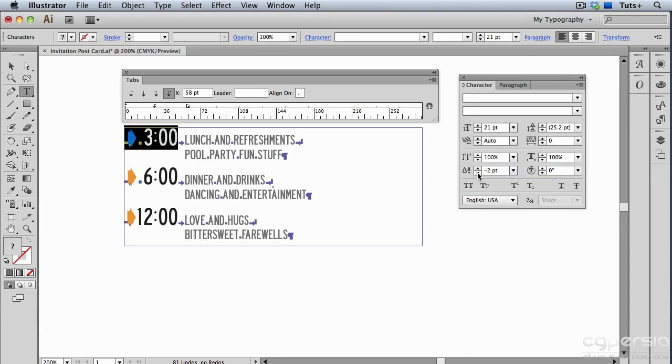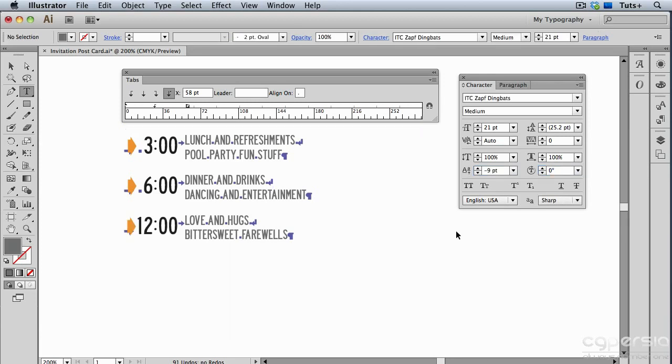Now I want to vertically align the numbers and the arrows, so I'll go over to the character panel and enter a negative value in the baseline shift. I'll just keep clicking until it looks right, and it looks about right at -9 points. Now that I know that value, I can just type that in for the 6 o'clock and the 12 o'clock. And there you have it. We have the times that have a hanging indent, and then the rest of the text, in gray, has a left-aligned tab applied to it. In the next section, we'll look at how to ensure consistency in your type and speed up your workflow by using character and paragraph styles.